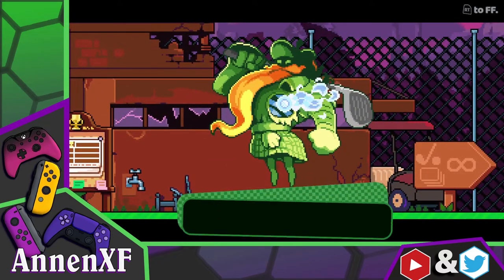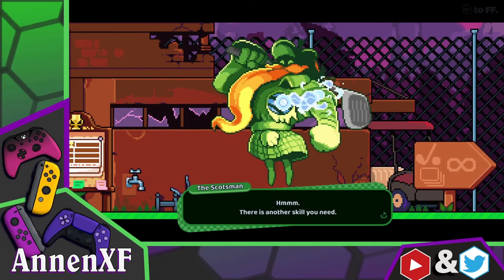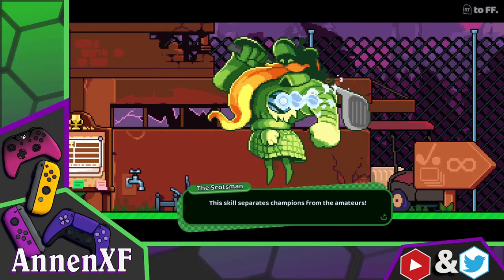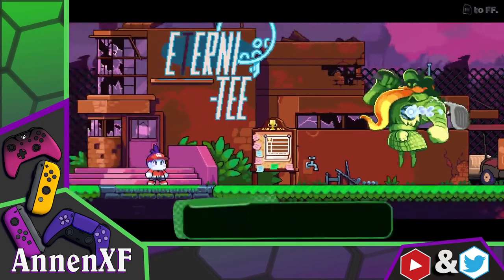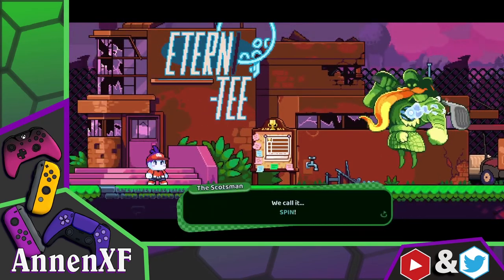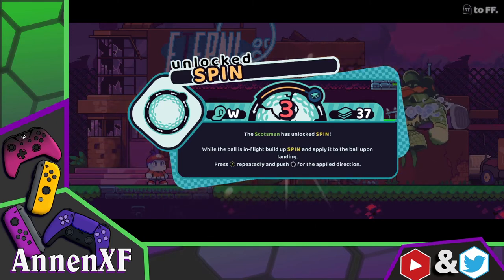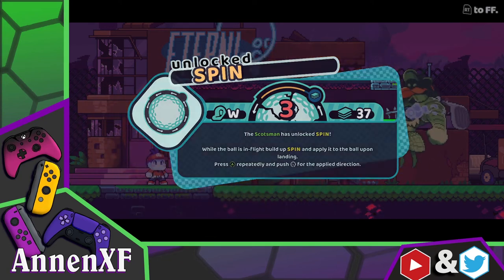Har har, but you'll always start down here with me. You want some more tips? There's another skill you need. This skill separates champions from the amateurs. We call it spin. Chessman has unlocked spin. While the ball is in flight, build up spin and apply it to the ball upon landing. Press A repeatedly and push L for the applied direction.